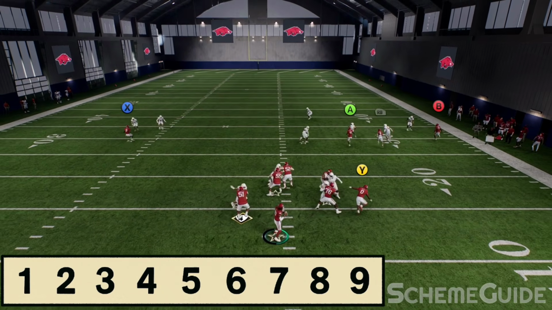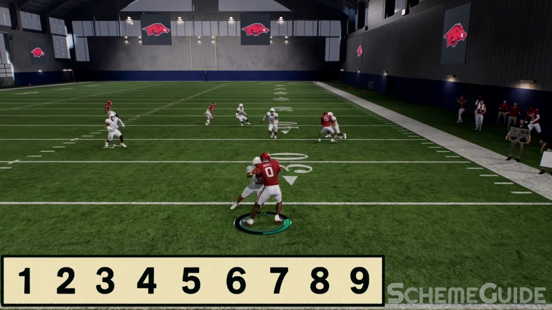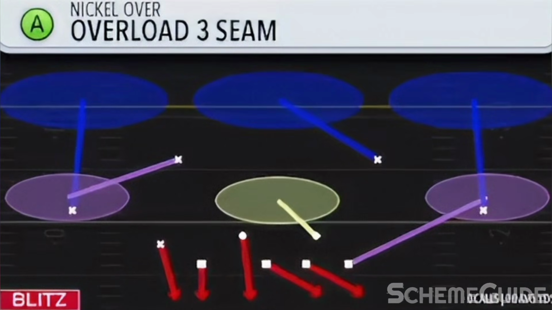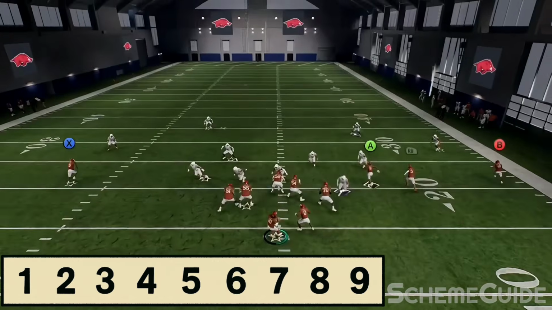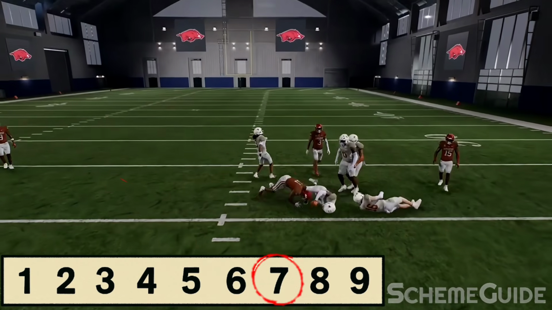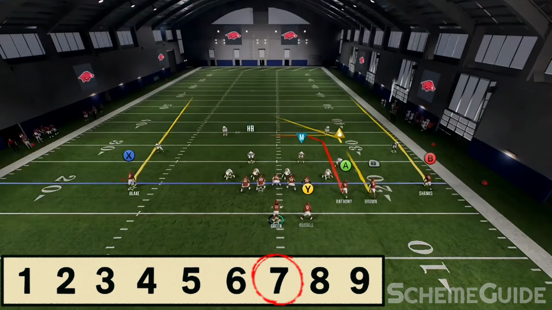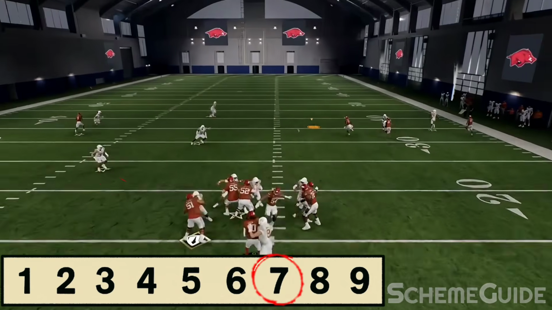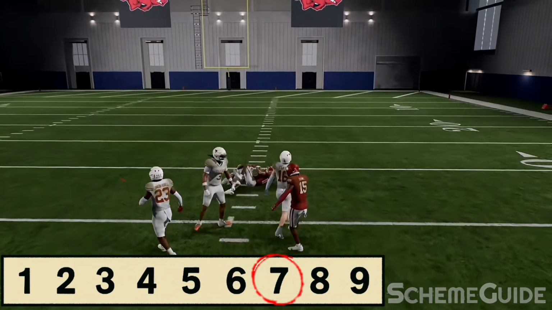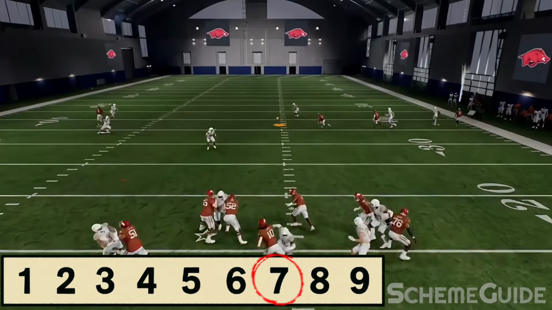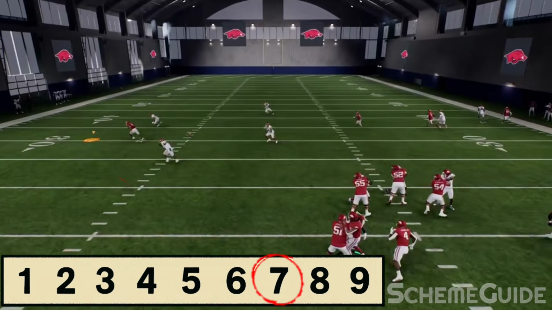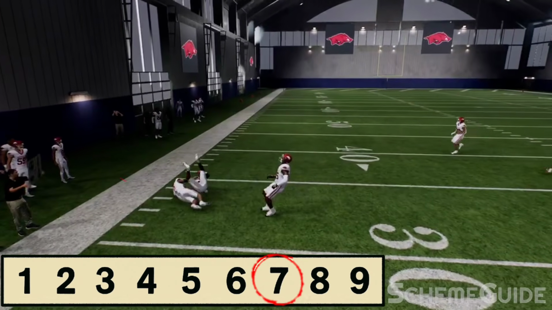The other thing here is that check release. If they're all dropping into coverage, that check release can be a really good little safety valve, especially against cover 3 and 3 match. Against 3 fire zone, there's a pretty nice little hole there. This is an overload strong blitz. It may be different with a different kind of blitz, but if you do encounter this style of blitzer, there's a nice little hole that you can just fill in real easy by throwing to that in a little early right up the seam. You also can still hit that out.